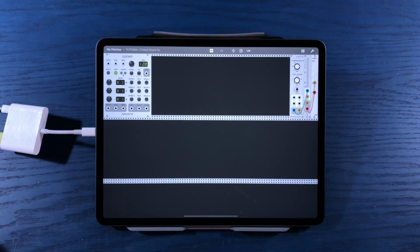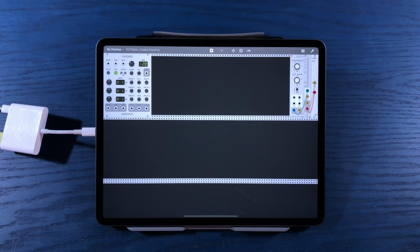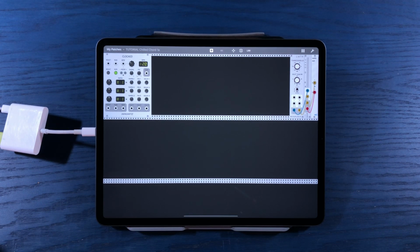There are lots of ways that one could go about making a chord stab inside of a modular synthesizer, and this is just one method of creating a chord stab. We're going to go ahead and start by inserting some tuners and some oscillators today.